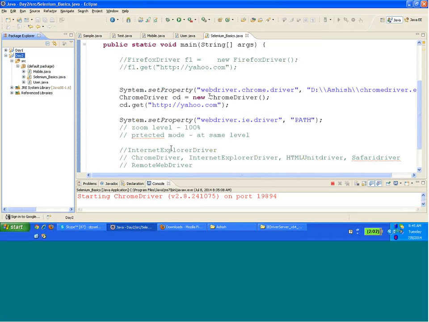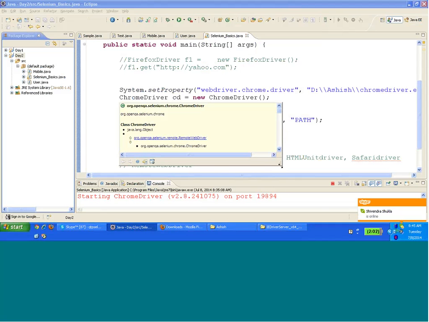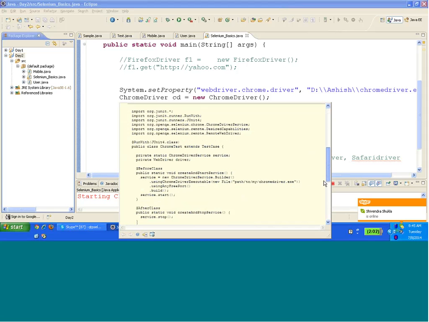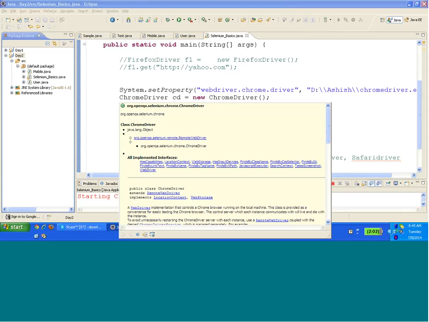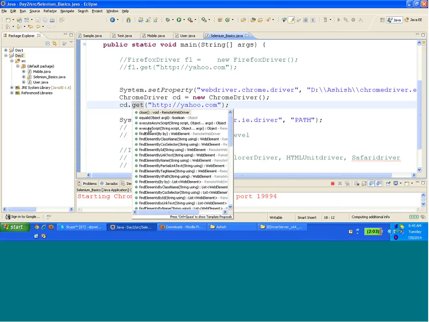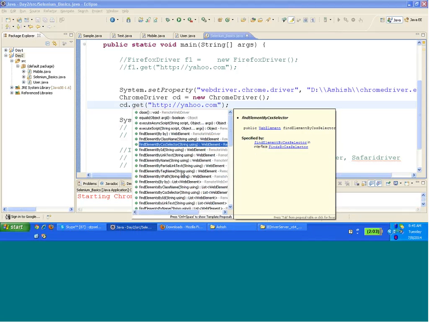And when you do it, right now, if I move my mouse over the Chromedriver word which is written, automatically Selenium will pick up the definition of Chromedriver and it will tell you what this class is doing. If I write Chromedriver dot, you get a lot of functions, right? If I click on each and every function, I will get a description of what each and every function is doing. So this will not come if you don't import the Java docs.